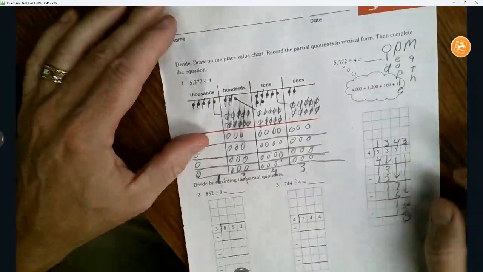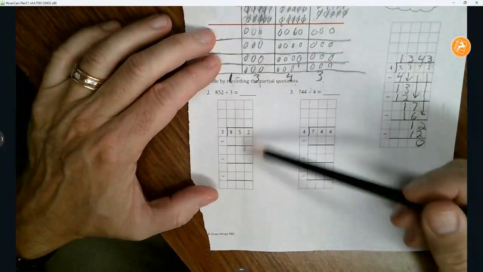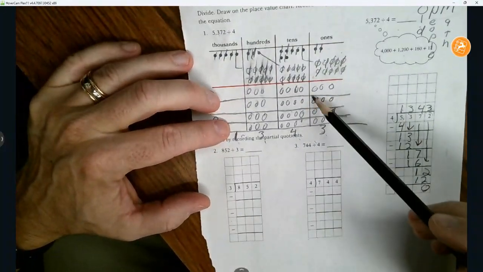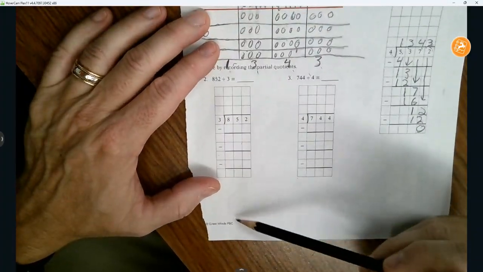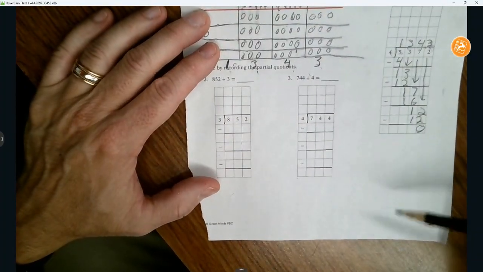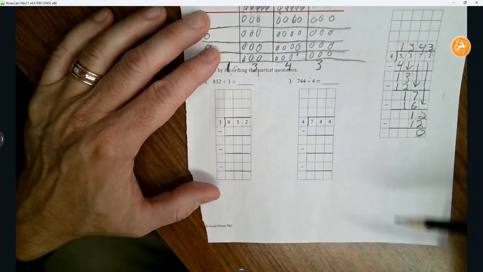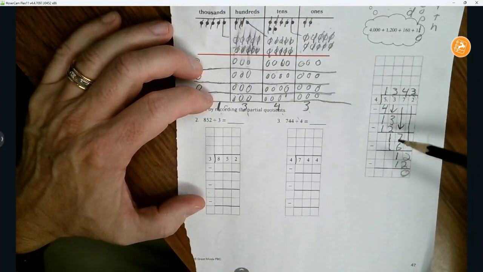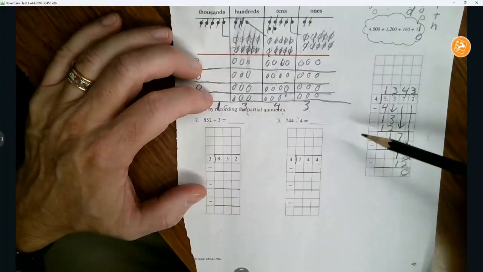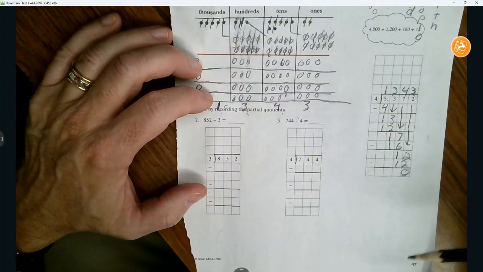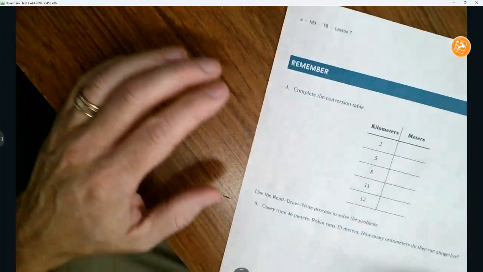Okay, over here, it's not as hard. If you need to do this to help you with this, you have all this room to use. Use it. Help yourself out. Do it the same way we just did this one here. Rewind it if you're not sure. Go back to it and look. It'll help you out.